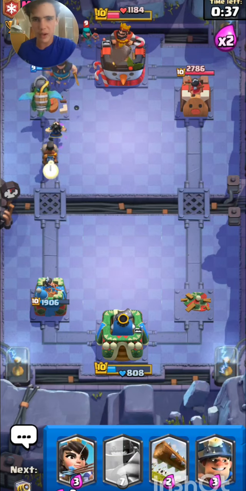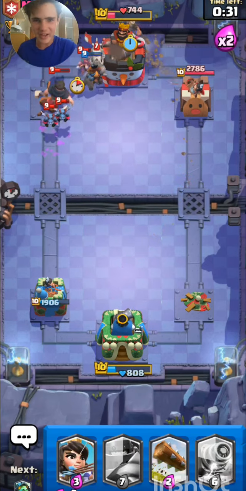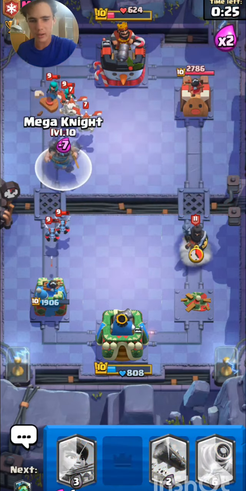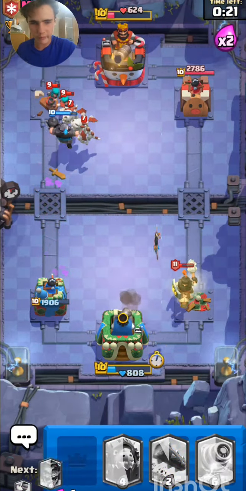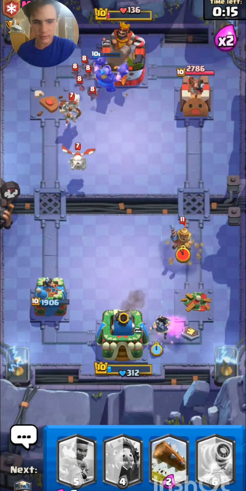We could do this. We have to get at least one win with the ultimate legendary deck, guys. Come on. Okay, do it. Oh, God, no. Okay, Mega Knight, do things. Oh, no. All right, we're tanking with a Princess. Is this what we're doing? Get down. Yeah.